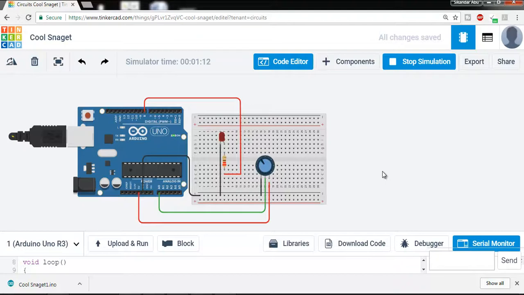So I'm going to download this code. I already downloaded it. Again I am going to download this code into the Arduino Uno board and show you practically how it works.